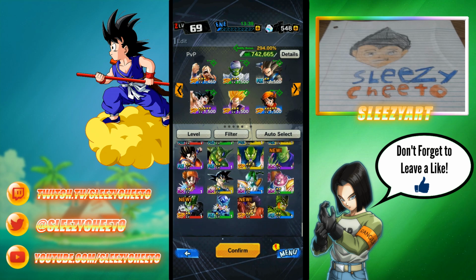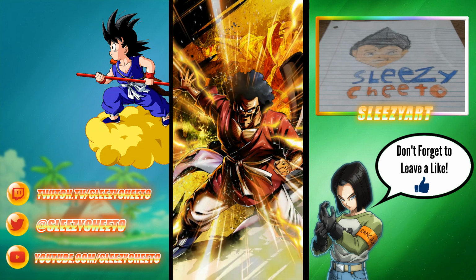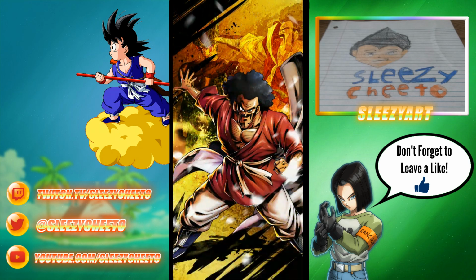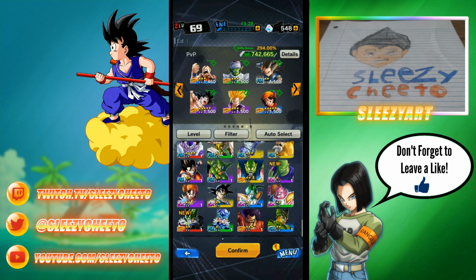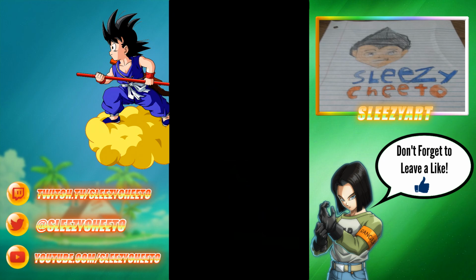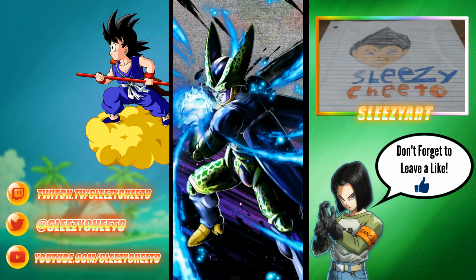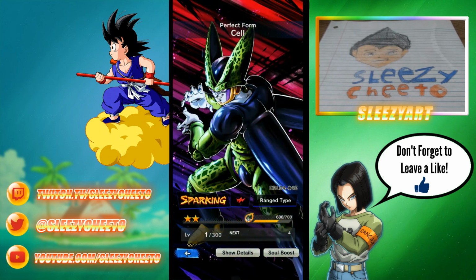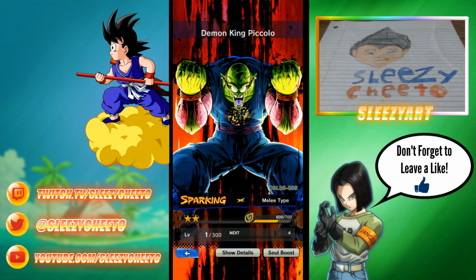And we have Hercule. Nice. That's kind of cool. And then we have Perfect Cell. Never seen this one. Okay, that's cool. And then last but definitely not the least, I think this is the better card. Demon King Piccolo.